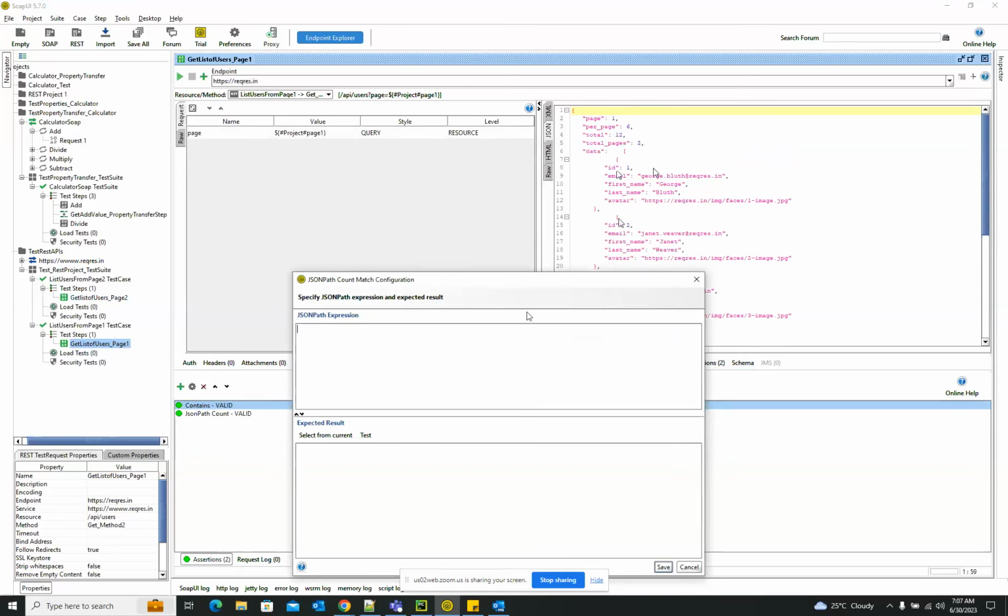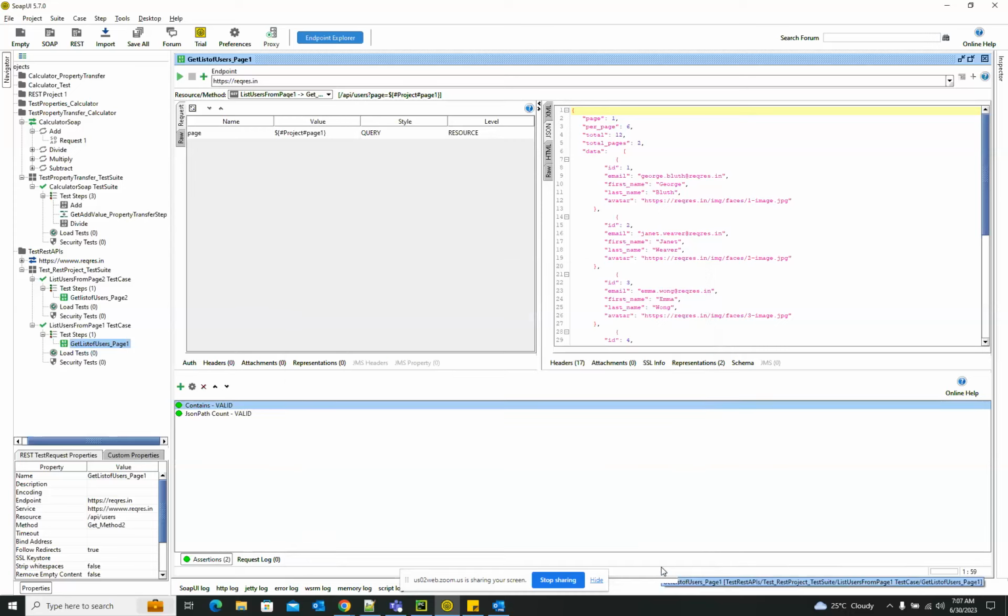We are going to validate the first name, whether this first name is present 6 times or not, right? If I do select from current, this gives me the value 6. And if I test it, yes, it is a success. The first name node is present 6 times here. So I can save it. So we have 2 assertions present here and 2 assertions present there as well.